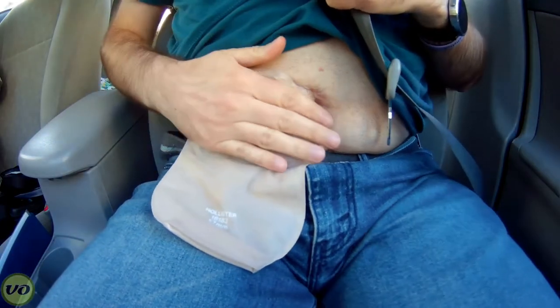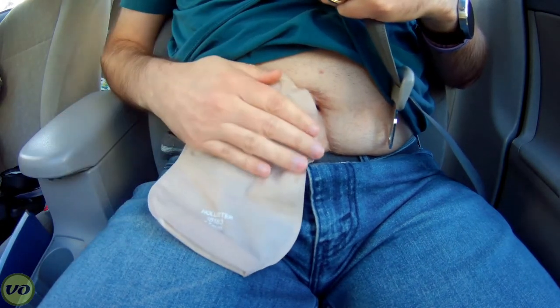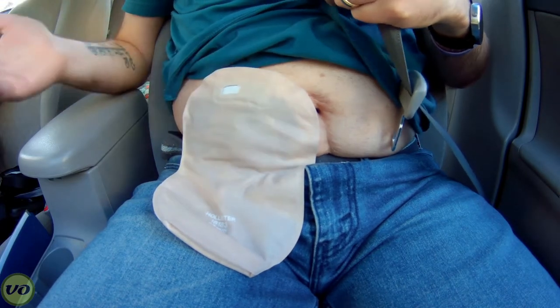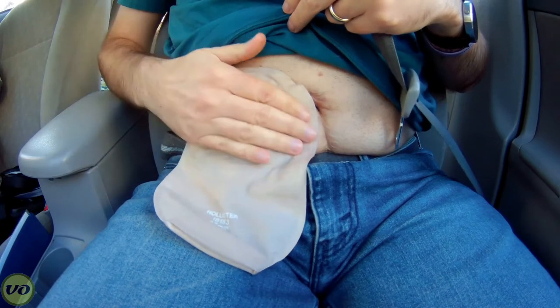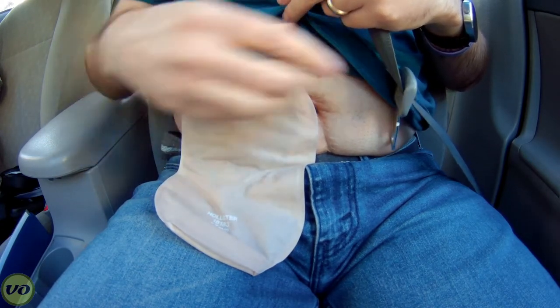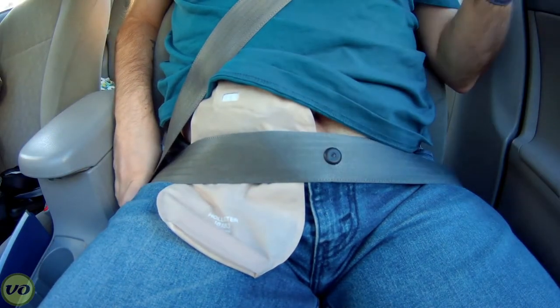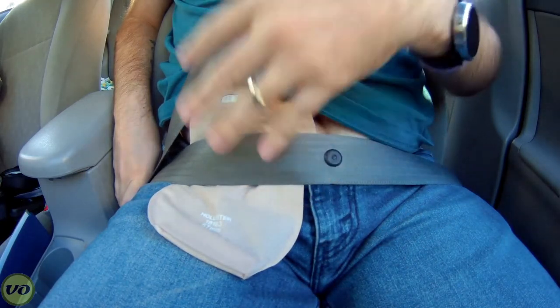Right now I'm actually wearing my appliance just vertically. I don't usually wear it vertically, at least not for the last six to eight months or so. I usually wear it horizontally, but as you can see when I am wearing it vertically and I go to put my seat belt on, it kind of gets in the way. My bag is in the way — if it's filling up, that's definitely going to be crushed. I've got my stoma and the seat belt literally going right over my stoma, so it becomes quite a challenge to manage this.